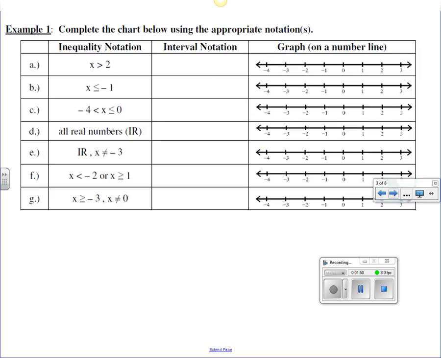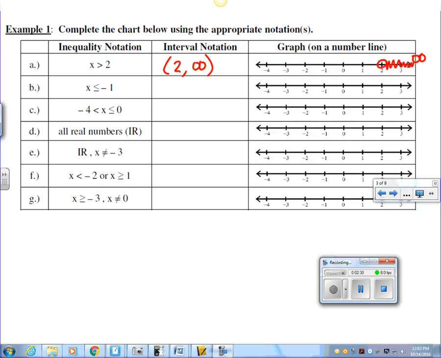All right, so here we have x is greater than 2. Since it's not equal to 2, it's just greater than 2, that would be an open circle. So I'm going to jump over here to the number line. And if it's greater than 2, it's everything to the right. All right, to put that in interval notation, if it's not equal to, you use a parenthesis, and it's starting at 2, and it's going towards positive infinity. So this direction is positive infinity.